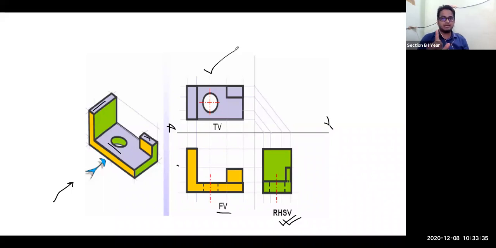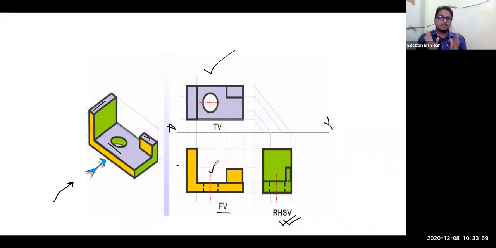Okay, now a point to be noted: there is one hole over here, but you will not be able to see that hole from your front side. So that's why, if you pay attention, here that is a dash line, represented using hidden lines. And at the center, you will see this red color line, that is your center line.